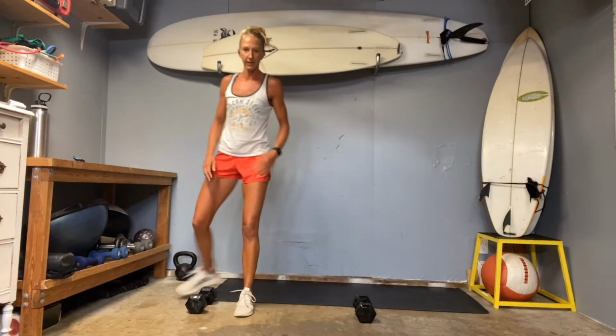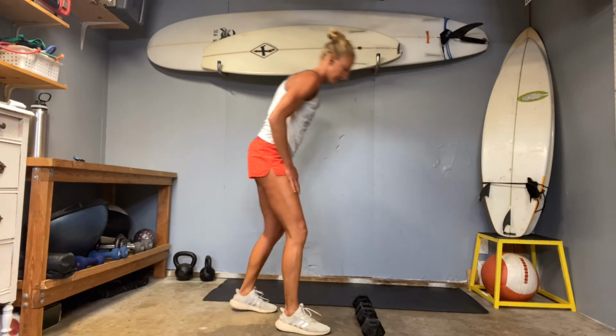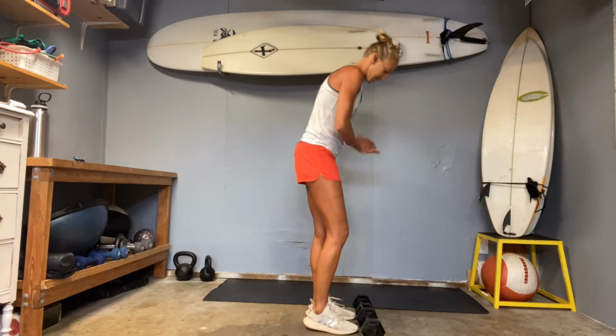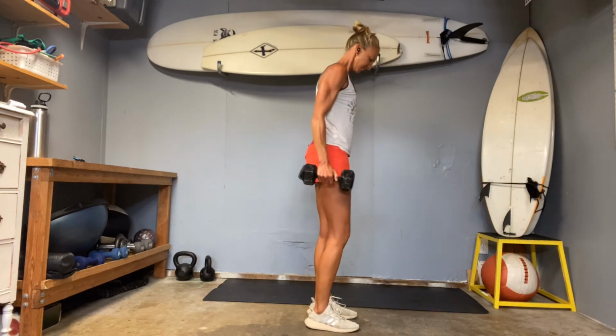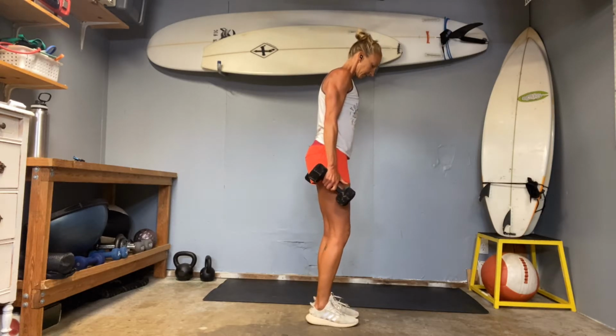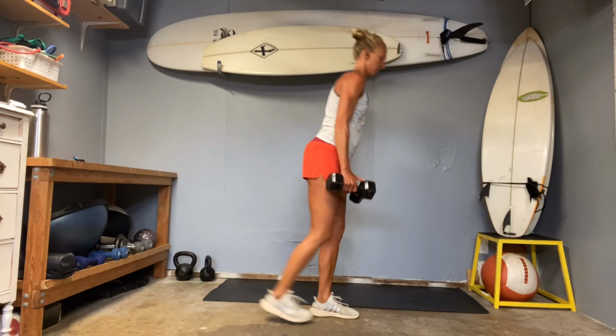Those are feeling good. Moving on to single leg deadlift, 20 each side. All right, I'm going to shoot to hold both my weights. Traditionally, you hold just on the opposite arm. It does kind of throw you off balance a little more, so feel free to go with that if you'd like.